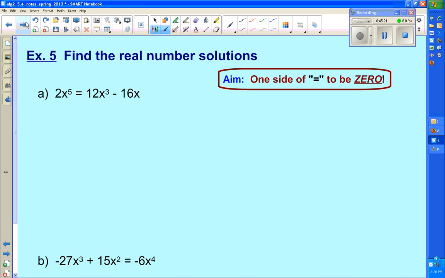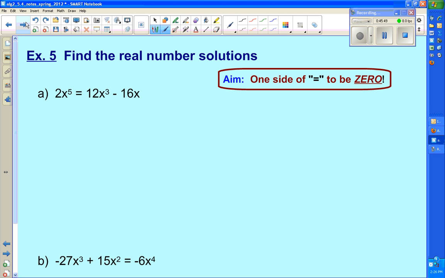Now, the other part of today's work is why we learned factoring. Why you spent all this time in Algebra 1. Why we've reviewed in Algebra 2 at the beginning of the course, and it keeps coming back. The reason why is so you can solve equations. Right now, we really want real number solutions. We're not looking at imaginaries. One of your sides has to be a 0.